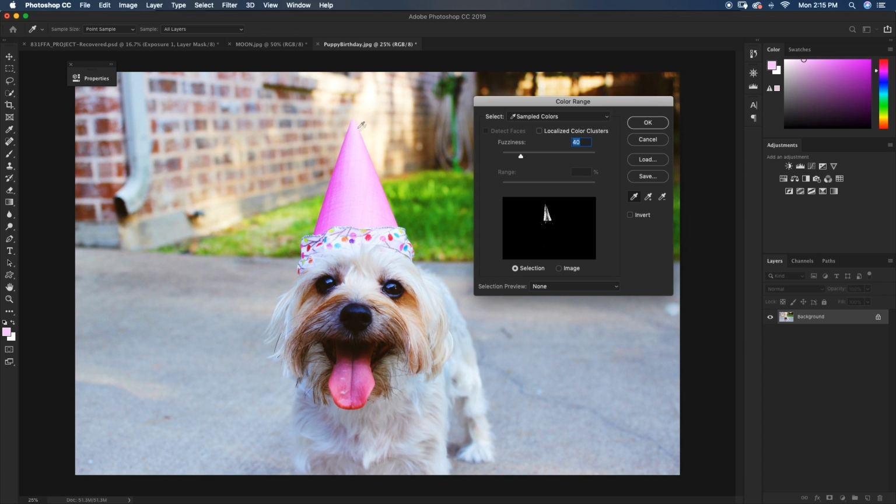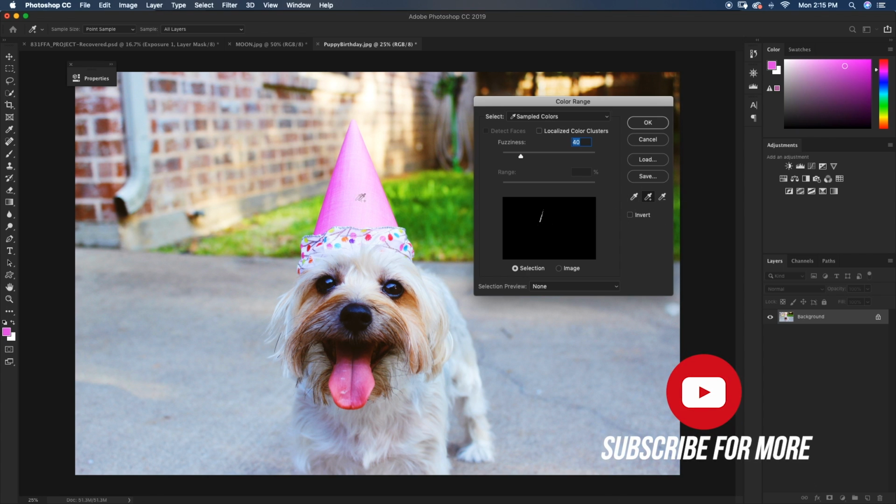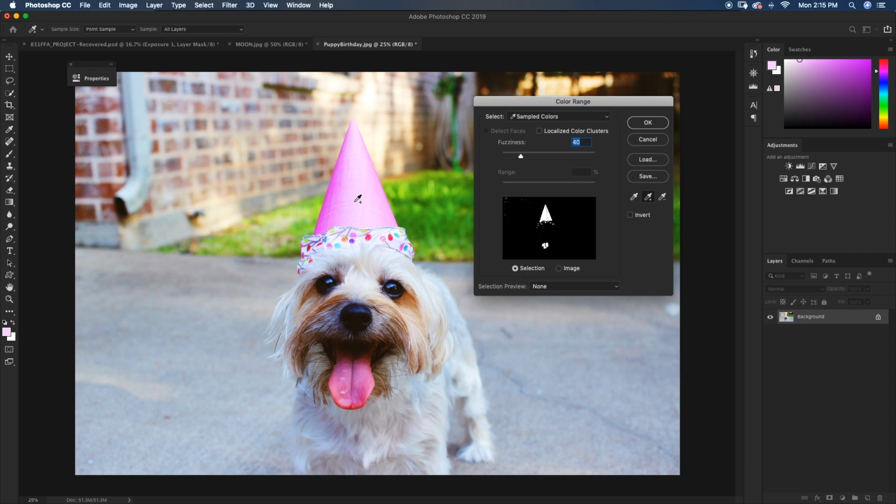Since I want to just pick out the pink in this hat here, I'm going to select the different pinks here. But as you notice, as I click around the hat, it just continues to change. It doesn't add all those pink hues into one selection. So what we can do is click on one color of the hat to start with, and then go over here and click this little eyedropper tool with the plus on it. Now I can click through and I'm basically just adding more color onto that selection. I've clicked through all the different hues of the pink hat, and now as you notice on here, I have selected that hat completely.